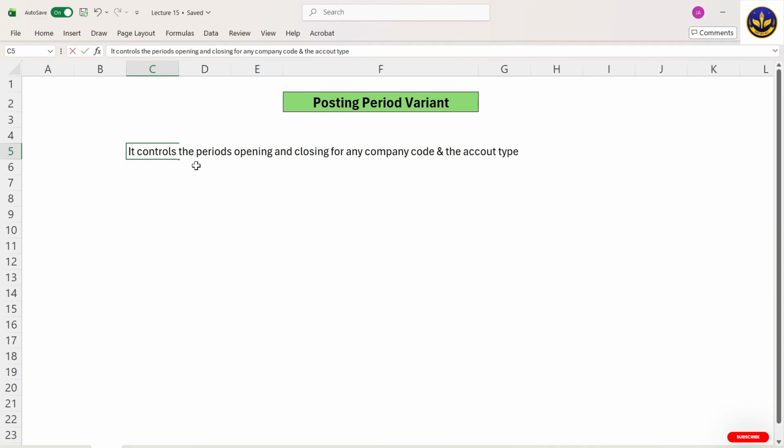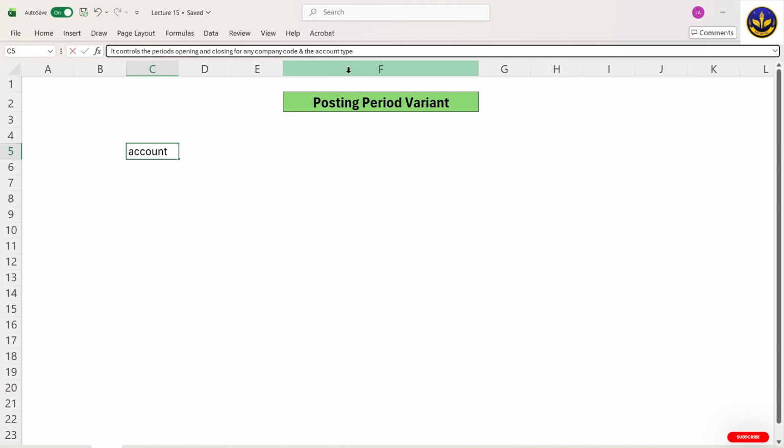So what does it mean? Using this posting period variant, you can control which periods should be open or closed for any company code or for which account type. This is what you can do using the posting period variant.